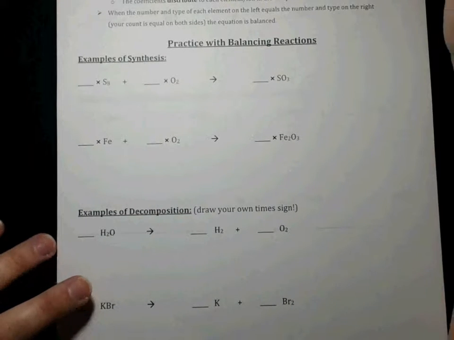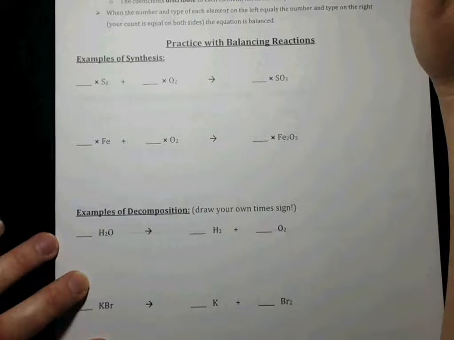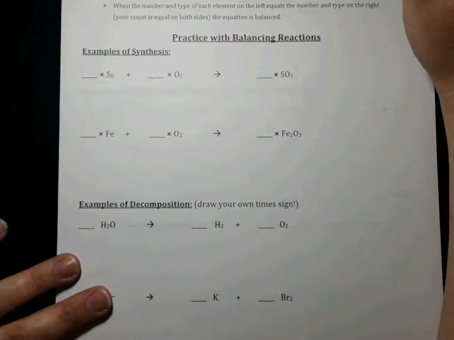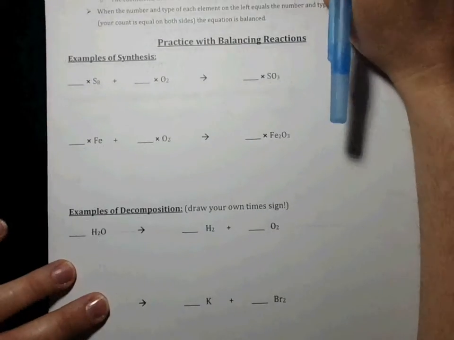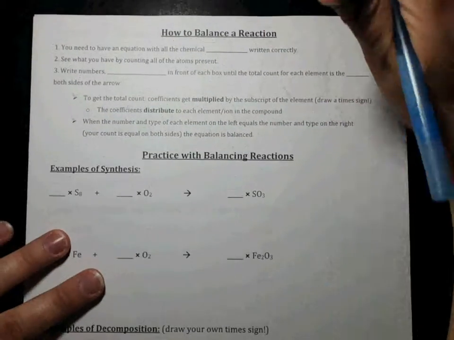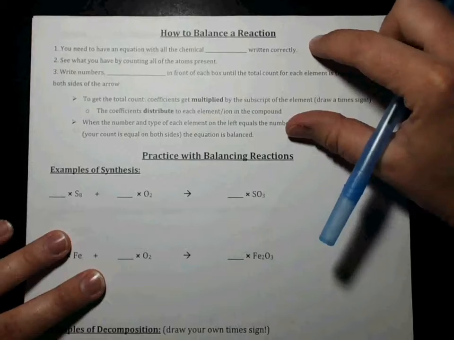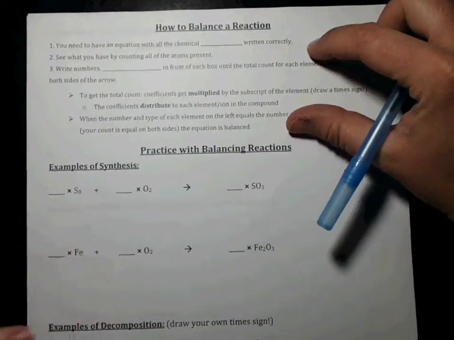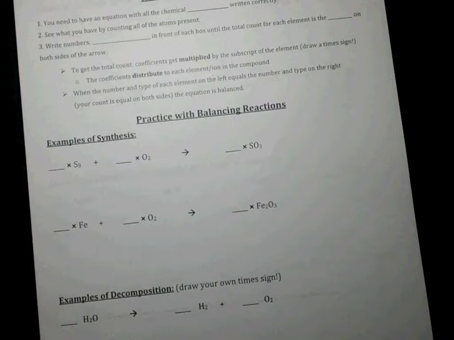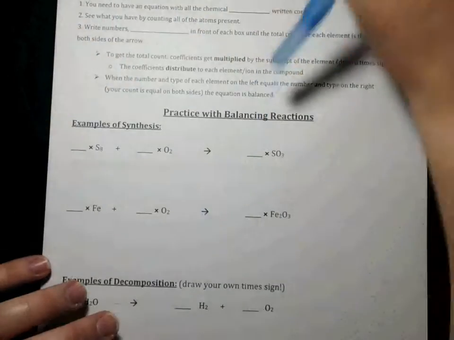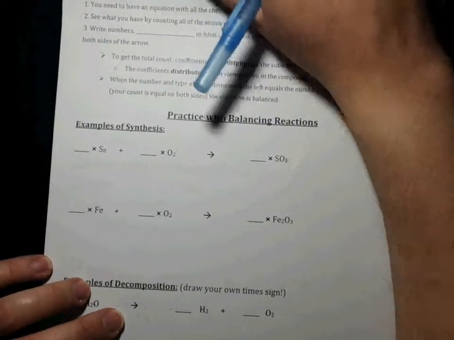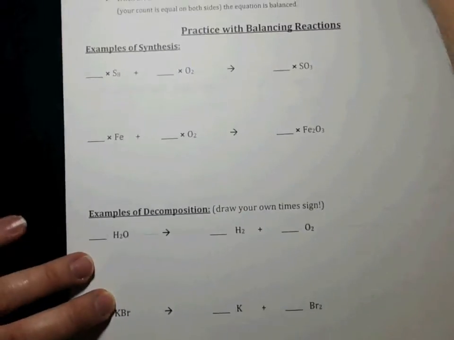Hi there. If you are watching this video, it's because you are struggling to learn how to balance reactions. You should have already taken these notes at the top of the page, which is in your booklet. I'm going to be using page 18 as examples to teach you a new method. If you're watching this video, you need a little bit of extra help, and that's fine.